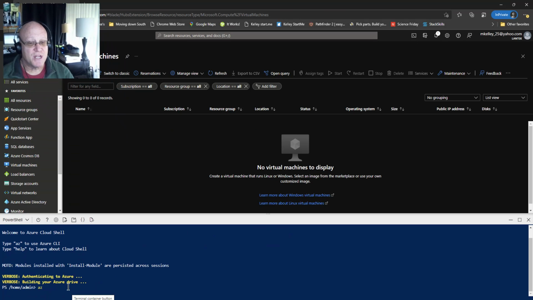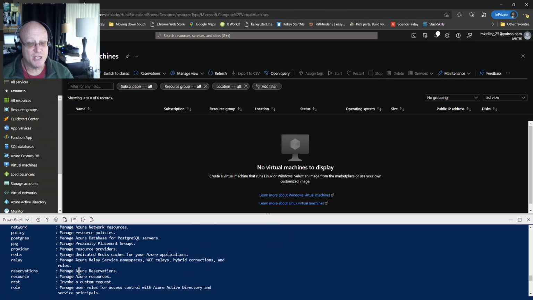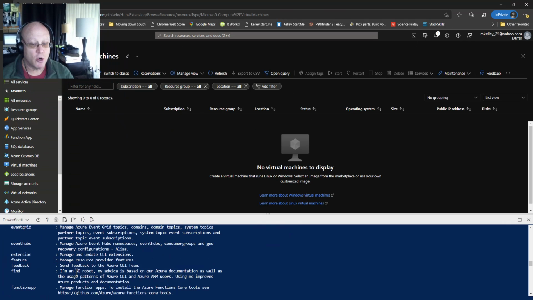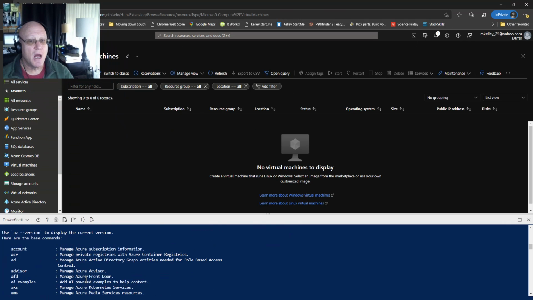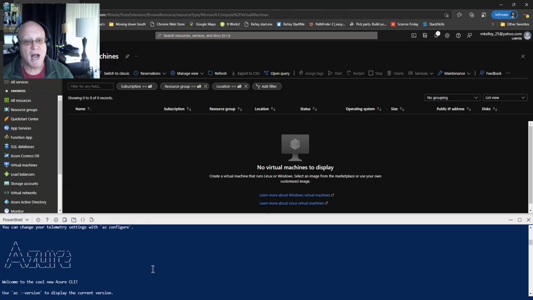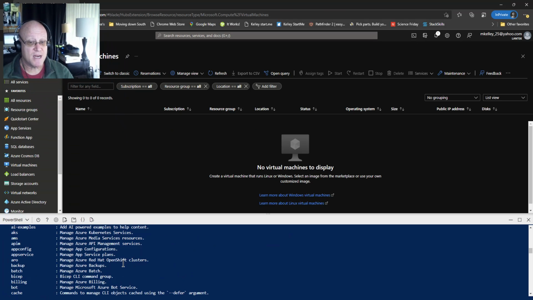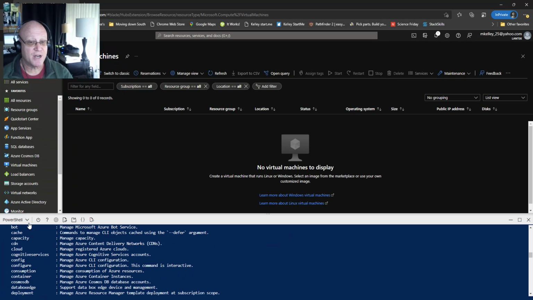Okay, there are commands that you can type. Now, obviously, the AZ command is expecting some additional commands here. I'll call them commandlets, although that's technically not the right name. But I can use the command line interface, or CLI, to get information about my subscription, to create most resources, to make modifications. I can upload my own custom JSON files here, the JavaScript Object Notation files for various things. So we'll spend some time in here as well. But this is the Azure Command Line Interface.